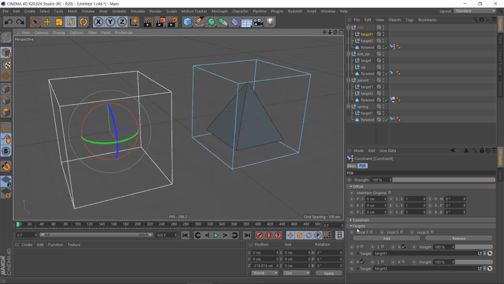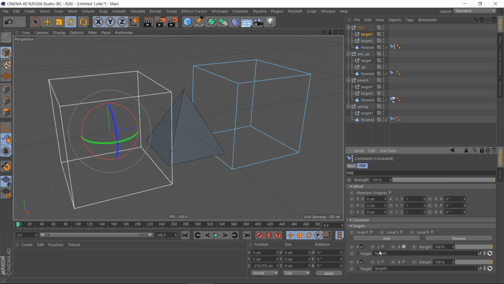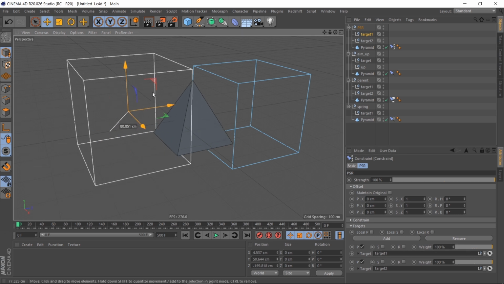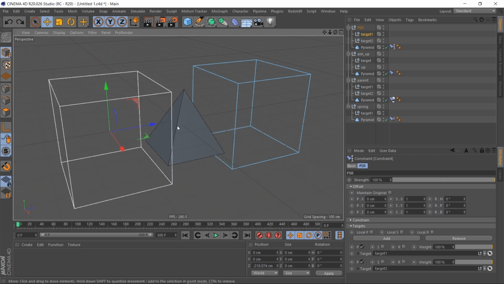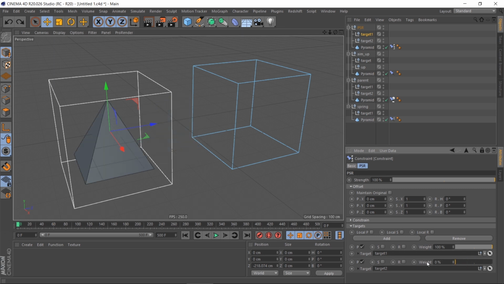I'll enable position inheritance for both targets. When both their weights are equal to 100, the targets will equally impact the constrained object, and the pyramid will be between them. If you decrease the weight of one of them to 0, the corresponding target will stop impacting the pyramid, and its position will completely coincide with the second target.